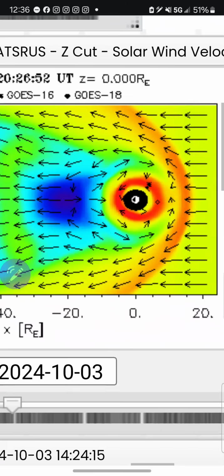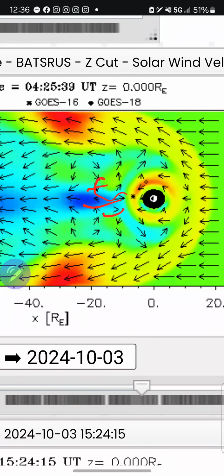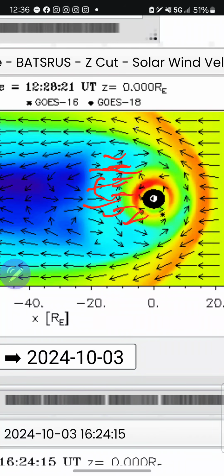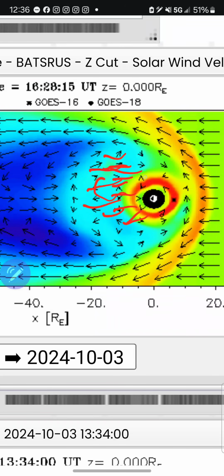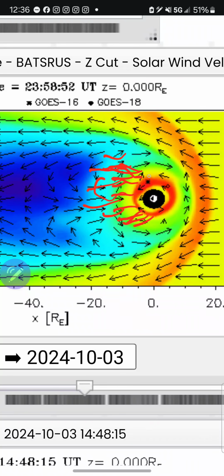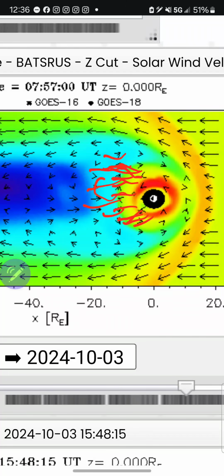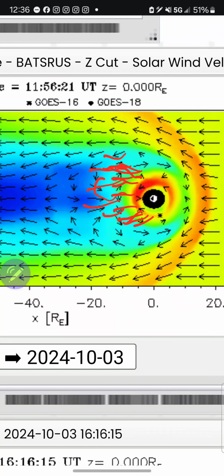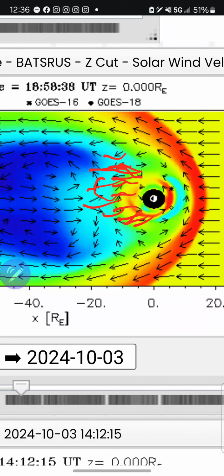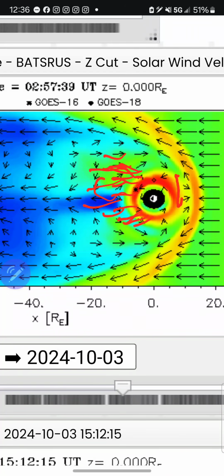Now, if you go over here and you look at the back side of the planet, look at the arrows reversing back into the planet. You see this? These particles are coming back into this planet. And wow, this is a lot too. It's not like it's slowed down at any point in time, but you can see the energy coming from the daytime and the black. And not to mention, did you see that blue show up right here?